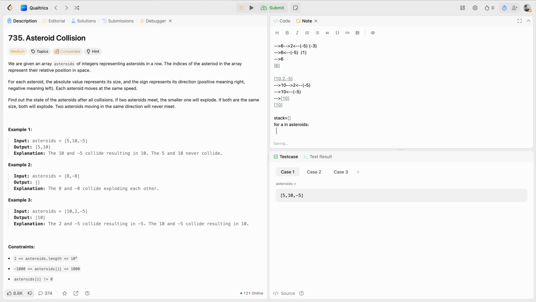And then what is the thing which we need to take care of? We need to check that the stack which we have created should not be empty.